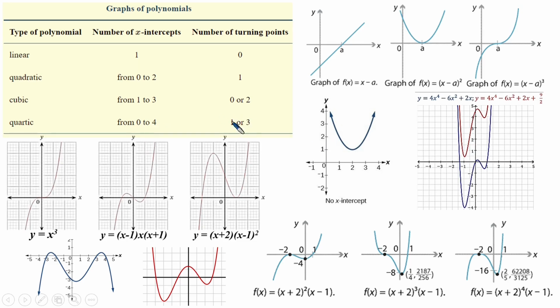So for a quadratic, how many turning points will you have? You will have minimum 1, because it's like a parabola. Or it can have 3 turning points, but not 2. 2 is for the cubic. It has to go 2. This is 1 turning point, 2 turns. But for this quartic, you will have 3.